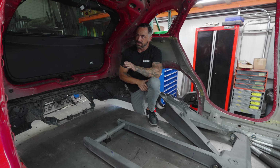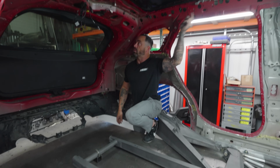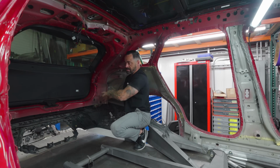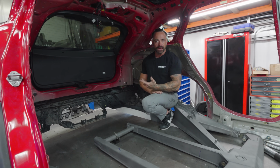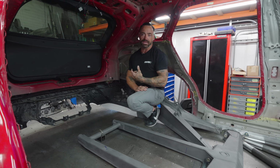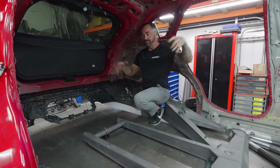The way this is going to be, it's not just going to be a shell. We're going to incorporate the chassis all the way into the D-pillars and down, and if this doesn't have a body on it, it's still going to look like a Dakar prototype. It's not going to look like a buggy or something. It's not just going to be a B-pillar tube and then it shoots down. It won't be half-assed like that. This whole thing will be one big shell.